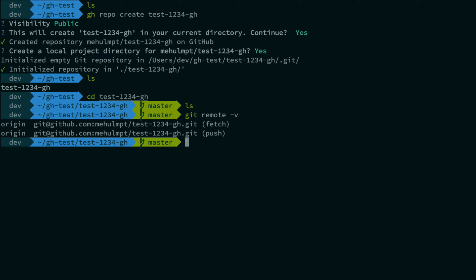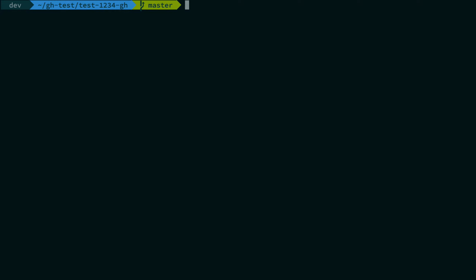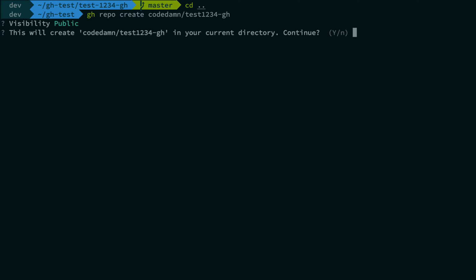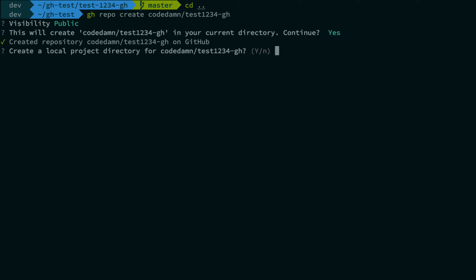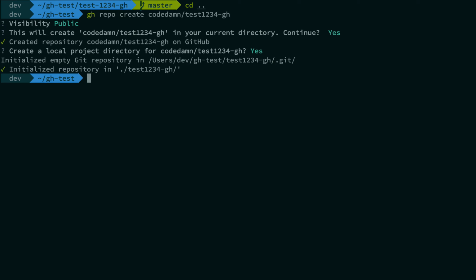Now this actually created the repository in my personal account, but if you want to create a repository in an organization, what you can do is just write gh repo create, and then write your organization first. In this case, let's go with codedam, and then the repository, so test1234gh, right? Again, public, yes, and just wait for it to create it on GitHub, and if you want, you can create that locally as well.